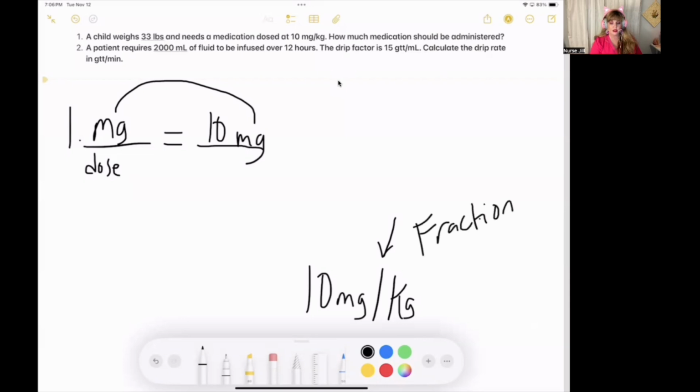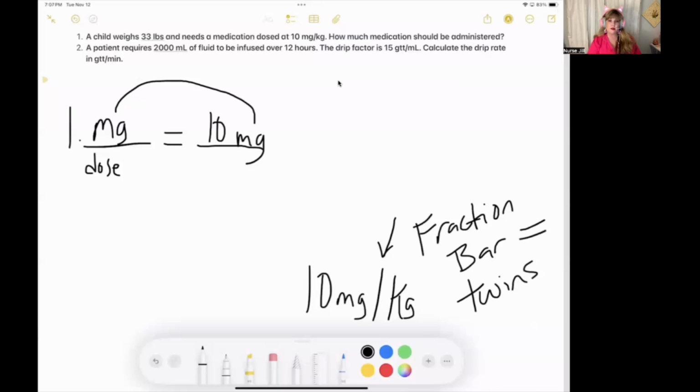This is some stuff that you might remember from all the way back to elementary school. But if we're not using math every day, it's really easy to forget things like that. Math is very easy to learn, but remember, it's even easier to forget. So you want to make sure that you are practicing this on a daily basis to get comfortable. This fraction bar is something that I call my twin. If we've got milligrams separated by a fraction bar with kg, those two things are together. They're twins that we don't want to ever separate.